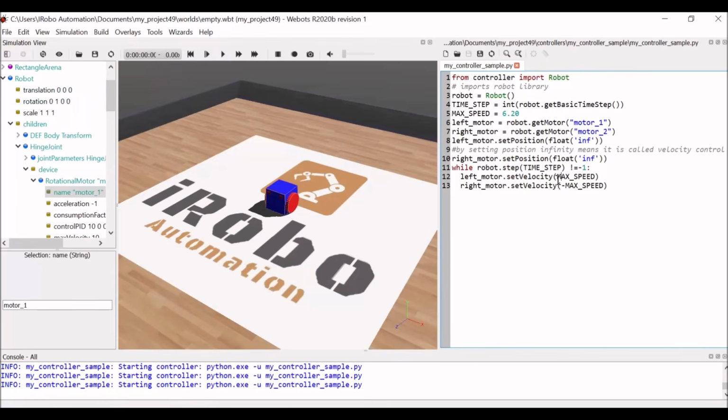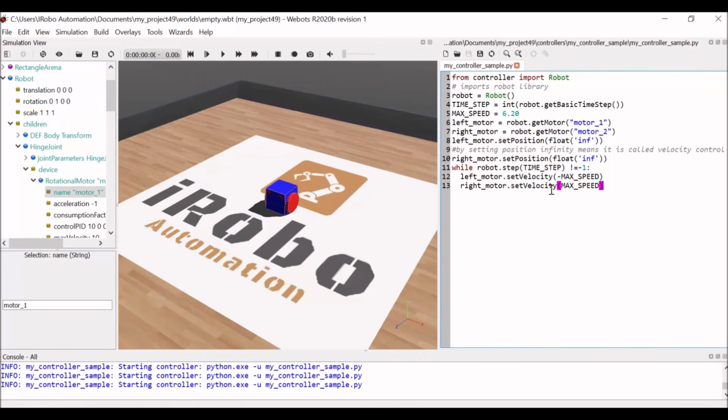Now left wheel is negative, right wheel is positive, so it should spin around left. It's not updated because, see, you can observe that after changing I directly ran the program, so that is why it's not updated. First you have to save this and make sure that simulation is in reset condition, and now start. It is spinning around left direction.